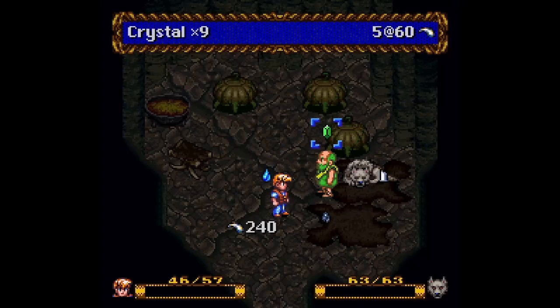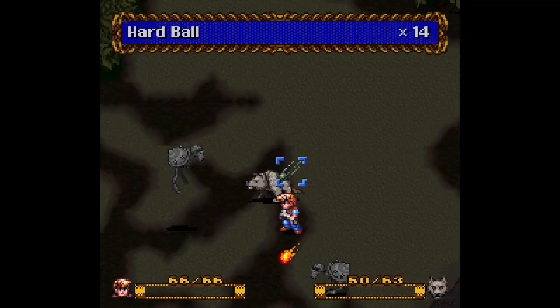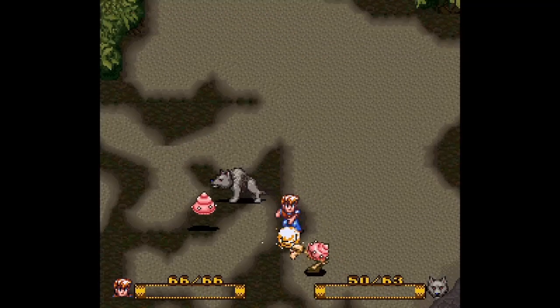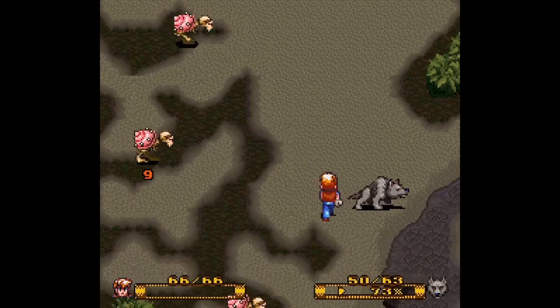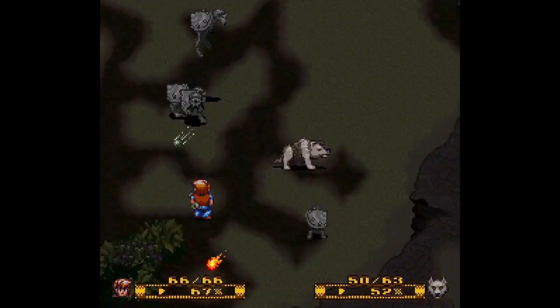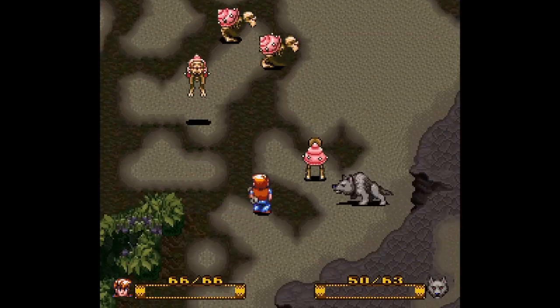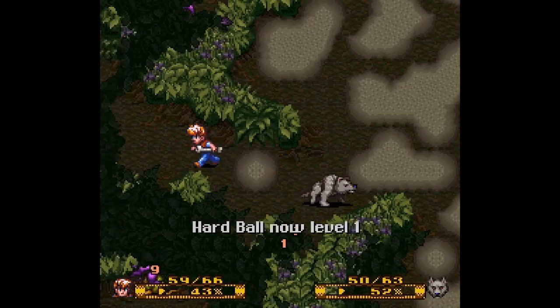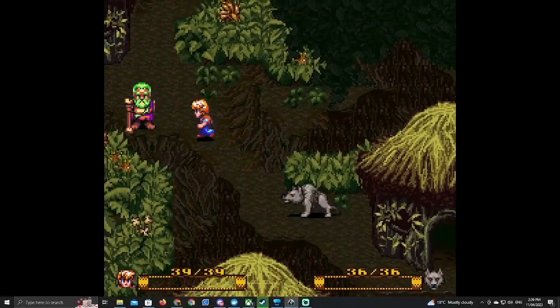Anyway, it's pretty straightforward. You then go to this area and you start killing these little skeleton snail dudes. Make sure you use hardball at least 10 times. Doesn't need to be multicast. The way the spells level up in Secret of Evermore is it's the number of times you cast them, not how many targets you hit. So you need to cast at least 10 times to get to level 1, which should be more than enough.